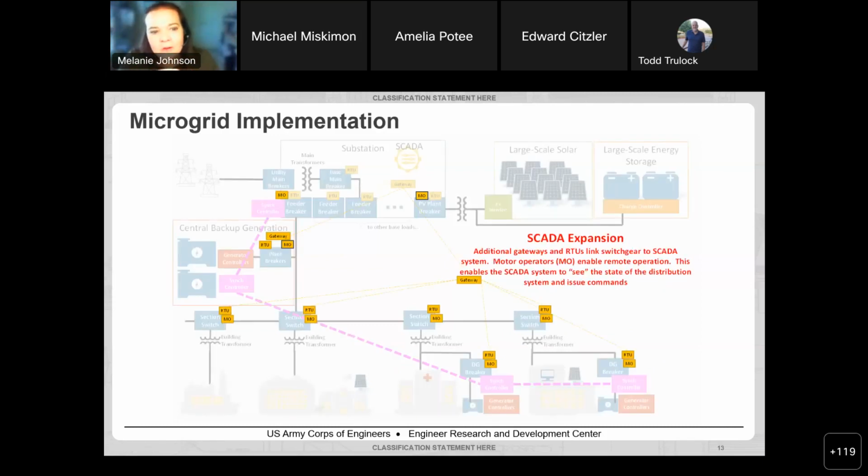The next layer of control that we're going to add is we're going to extend that SCADA system down the feeder so that we have visibility as well as remote operation capability for all of the sectionalizing switches along the feeder. We use this during black start to slowly walk power down the system to limit our exposure to that cold load pickup and the inrush currents that occur when you re-energize an electrical system from dark. It helps us make sure that we maintain stability. It helps us let any transients settle out.